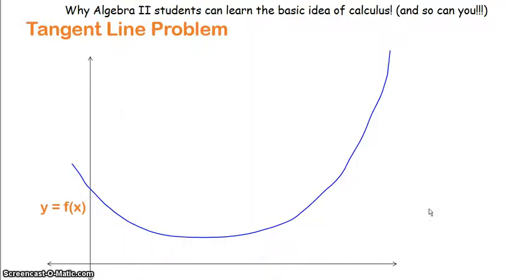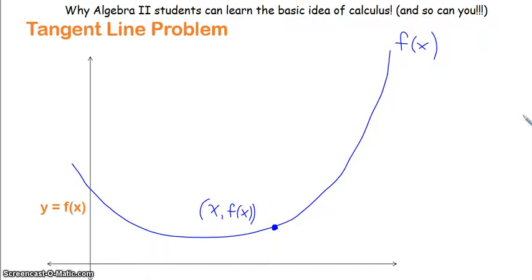So, first thing I want you to see is we have a curve here, and I'm not going to call the curve anything except y equals f of x. So this is my curve f of x, and let's say right here we have a point. And I don't know what this point is. I'm going to look at it very generically. I'm going to call it just x, comma. Now, most of my students would like to say then y. Well, I'm saying that y is the same as this function, so I'm going to call this x, comma, f of x. So just think of it this way: if you plug x into the function, our output is f of x. So right there we have some point.